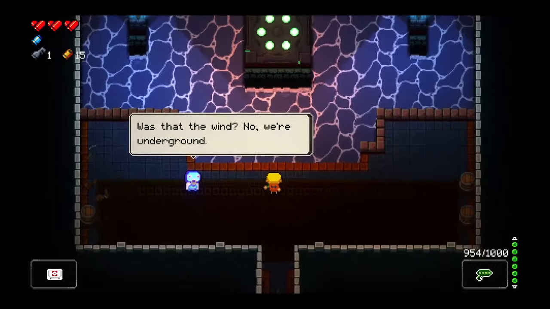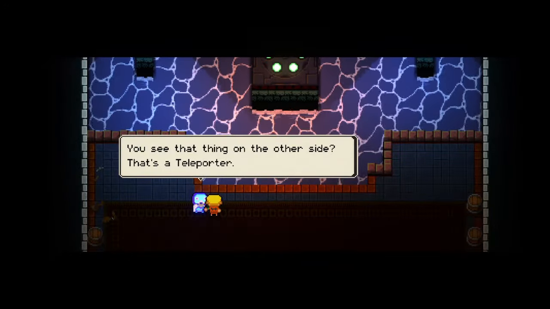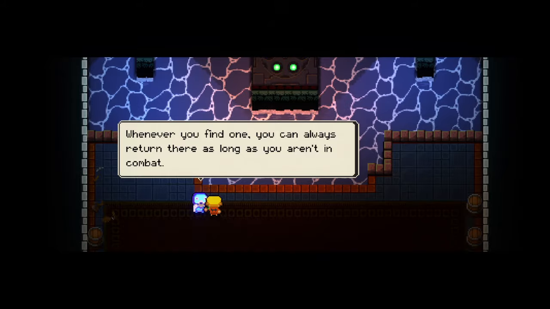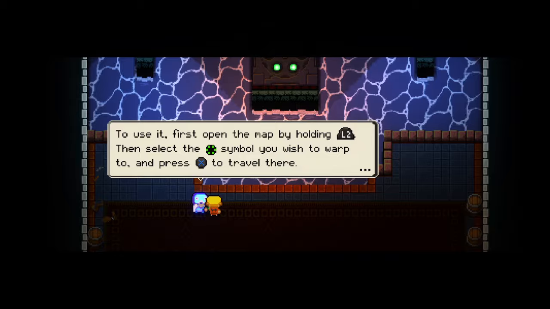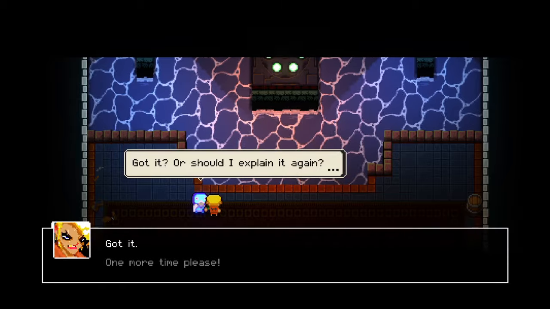Is that wind? No, we're underground. See the thing on the other side? That's a teleporter. Whenever you find one, you can always return to them as long as you aren't in combat. Use it. First, open your map by holding L2, then select the teleport symbol you wish to, and then press X, and so on and so forth.